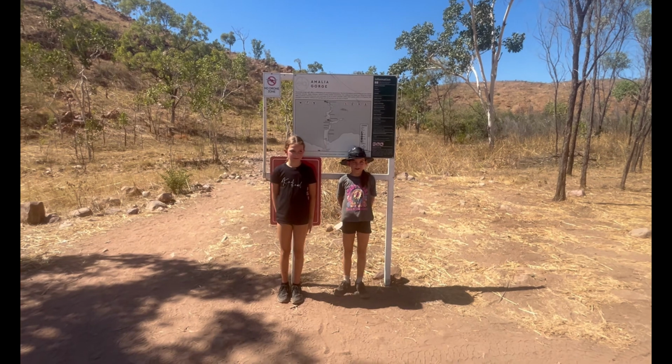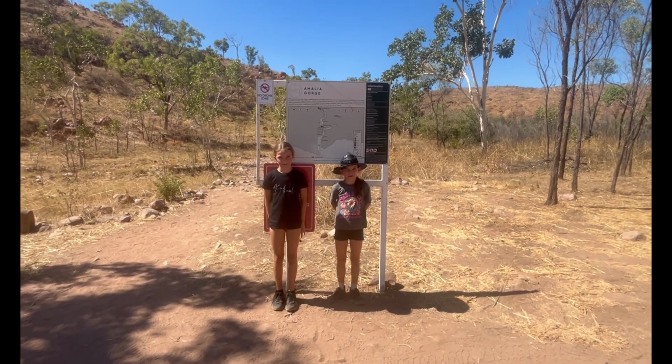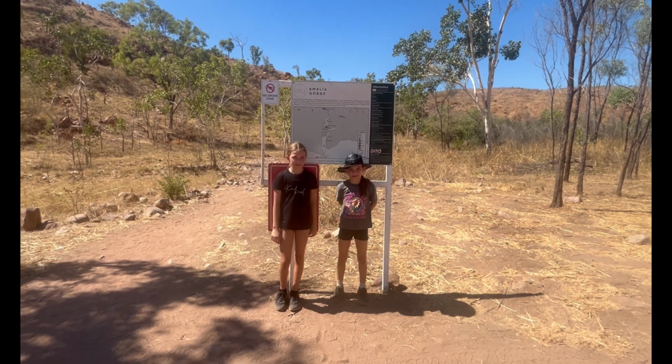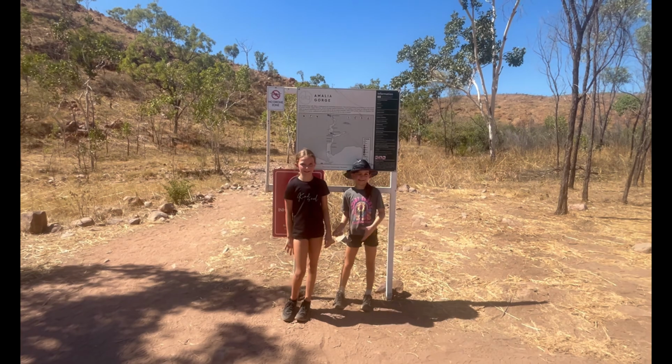We are at Emma Gorge and it was a 3.4k return. We had lots of fun. We enjoyed sitting at the beautiful swimming hole at the end.